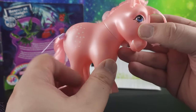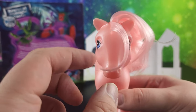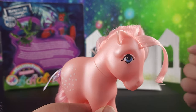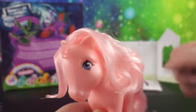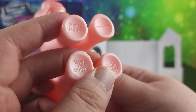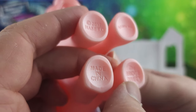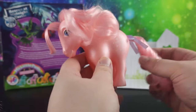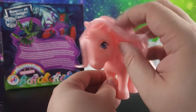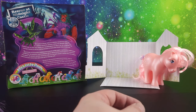We can see Cotton Candy's cutie mark, which is all these little dots. I never understood why this was cotton candy - they're always named after their cutie mark, but this always looked like snow to me. She's got pretty purpley blue eyes, and her forelock right here is gelled, so this is hard and crunchy. If you wanted to wash that out I'm sure it would be fine, but they've gelled it to keep it separate. On the bottom we can see 2017 Hasbro, made in China, the Bridge Direct. And these are pearly - you can see the shine.